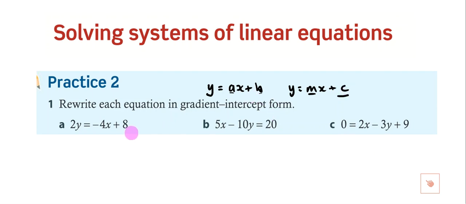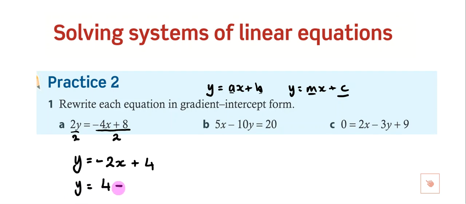So this first one, as David quite rightly said, we've got two y's, we only want one, so we have to divide everything by 2, and we get 1y equals negative 2x plus 4. Or 4 minus 2x. Yeah, alright, I'll go with that. More aesthetically pleasing, 4 minus 2x. Looks tidier, doesn't it? Not having a negative on the front.